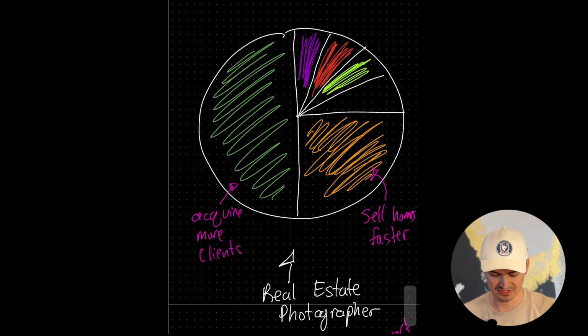So this is when we need to articulate to the person why they should do business with you and show them the opportunity that they stand to gain or lose if they don't work with you. Generally, this is going to be the vast majority of your VSL. We're just going to tell them point blank, here's why you should buy. So in this example, if we're selling real estate services, we're going to get you more clients. We're going to help you sell your homes faster, right? And then we might talk about a few of these niche examples, but generally we don't need to talk about those because this is going to cover most of the market.